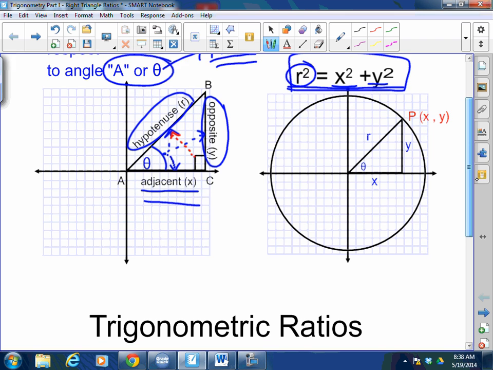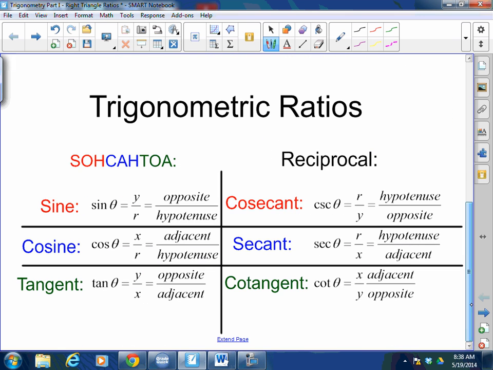Now, from this triangle, I can get the trigonometric ratios. Remember that we're talking about a right triangle here. And this time we're going to use this as A, okay? This will be my opposite. This will be my adjacent. That would be my hypotenuse. From A, the opposite is across. The adjacent is right next to. And the hypotenuse is always across the 90. I'm going to repeat this a lot, because once you get that entrenched in your brain, things get a lot easier.